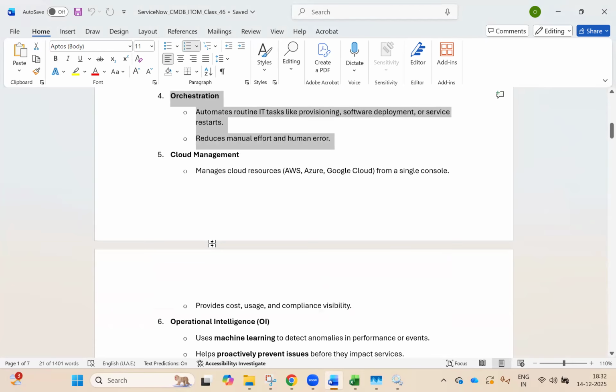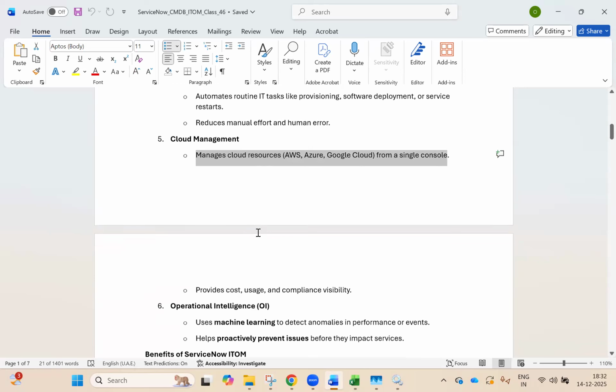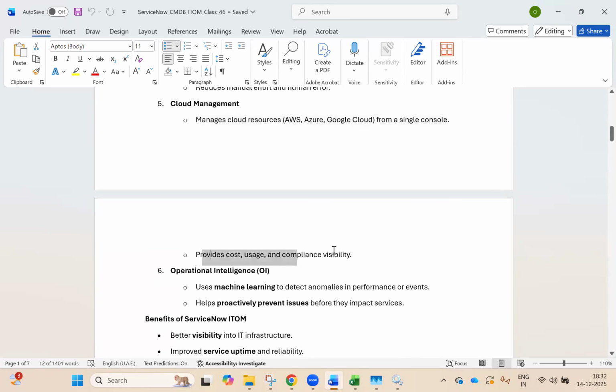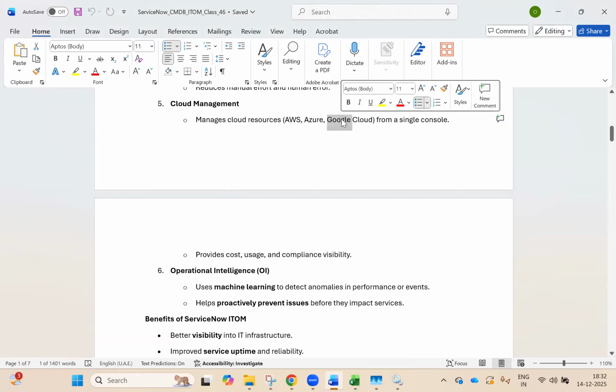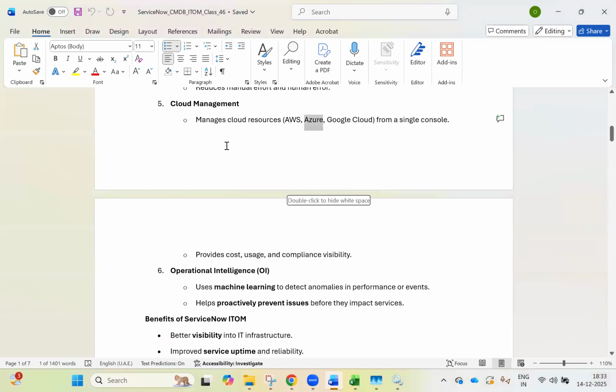Okay. Now, cloud management. So we all know that in the present world, anything and everything is working on AWS, Azure, Google Cloud, correct? See how our Zoom is working, how our Zoom recording is stored. Where does it store? It stores maybe in Azure or AWS or Google Cloud, correct? The information. All websites are running from Azure or AWS from different places, correct? So how do we monitor them? Okay, how do we manage them?